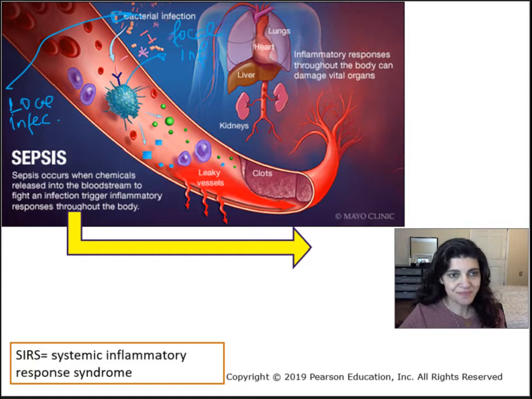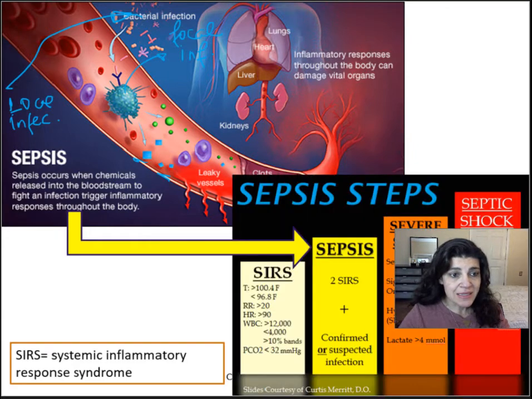Remember histamine, bradykinin, all the substances that allow the blood vessels, the capillaries, to be more open, and then you leak fluid to the tissue, right? And formation of clots. These can start to cause inflammatory response throughout the body. So this is sepsis, okay? Sepsis happened because initially you had that syndrome, SIRS. So what is SIRS? If you say, okay, what do I need to look for in a patient to say the patient has systemic inflammatory response syndrome?